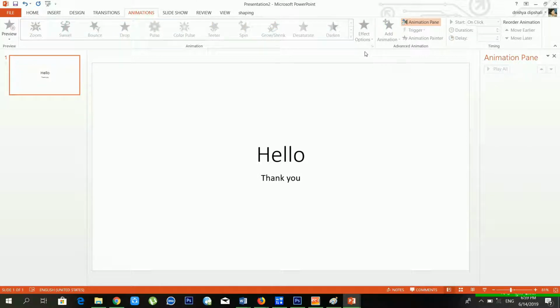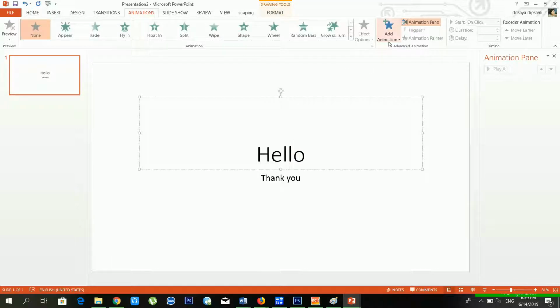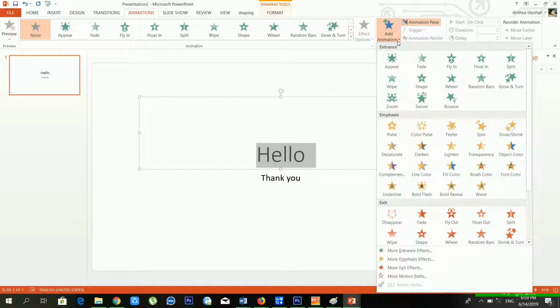And from the add animation also, you can put your favorite animation on your text, images, and shapes. You can see here only text is available inside my presentation. So from the add animation, I can see there are lots of entrance effects, emphasis effects, and exit effects available. But first of all, I'll choose more entrance effects.